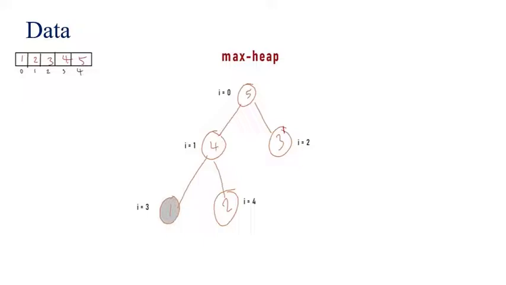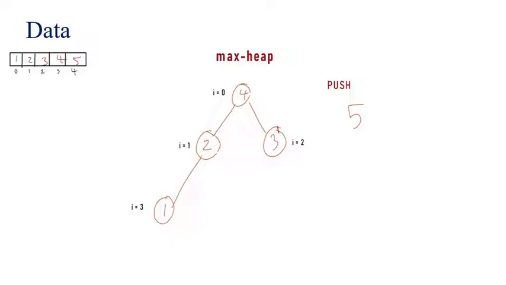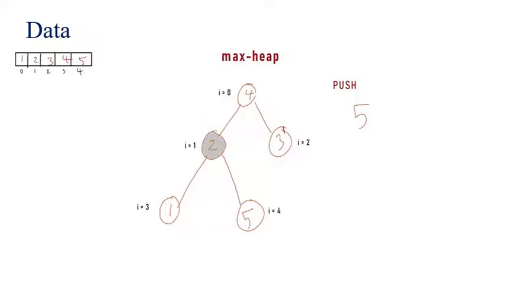From index 0, we heapify down to get the whole heapified array. Commonly, we do two operations in the queue, which are push and pop. In the pop, what we do is extract the maximum element from the heap, or the array, especially the first element, and after that we swap the empty slot with the last element of the array. And after we swap that, we heapify down again to get the whole array heapified completely. If you'd like to push into the queue, you just append to the array, or you could use the array push method, and after that you heapify up to get the complete heapified array again.